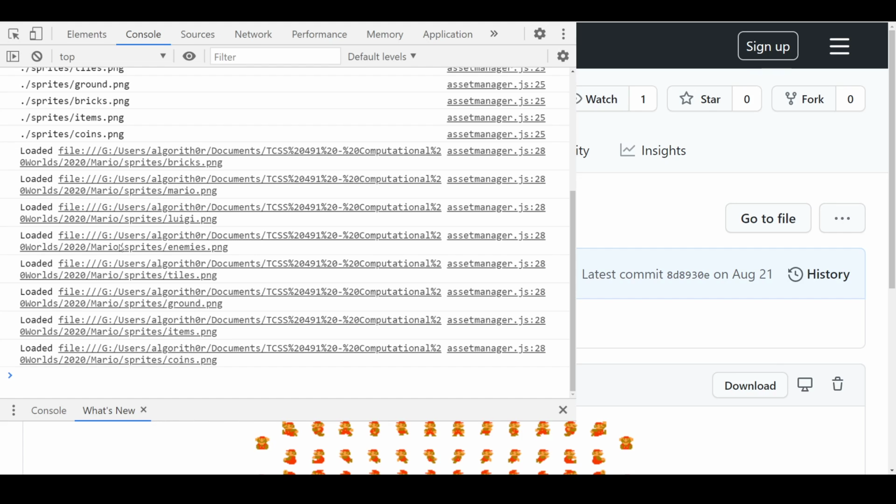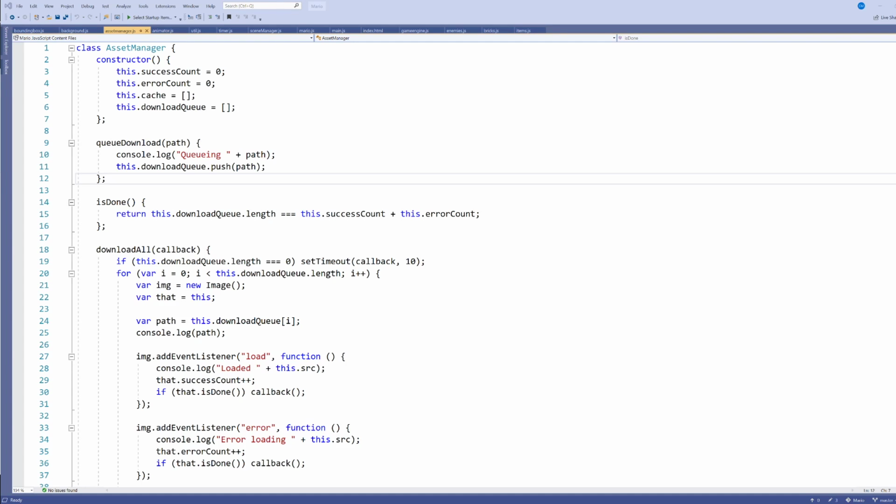Now this is showing the output, what we've done. Now I want to take a look at how we got there and what is the code that we've produced to get there. As I've mentioned, this code is produced by one class that's included in the Super Mario Brothers code that I've provided, and it's called the AssetManager. The AssetManager is a very, very simple class, and I'm just going to show you how we do it. Now, it's simple in its design and its construction. However, it uses a lot of the JavaScript features that I mentioned in my previous video, that if you're not familiar with JavaScript, and you're just familiar with Java or C++, might be a little bit tricky.